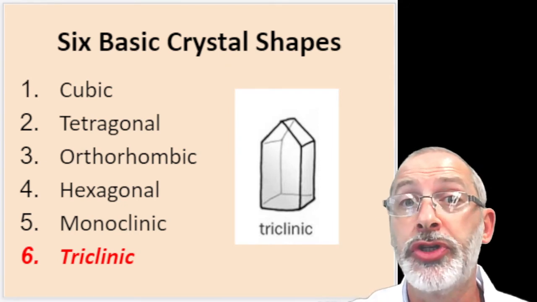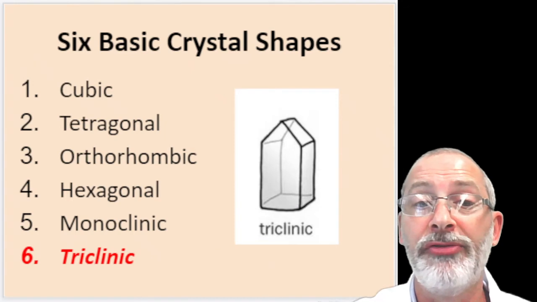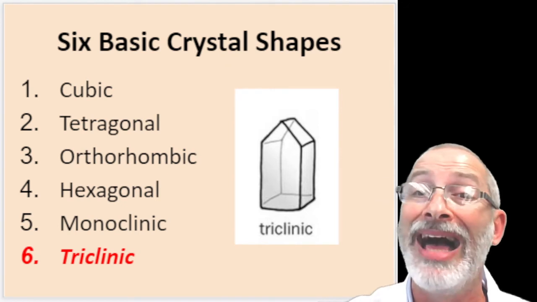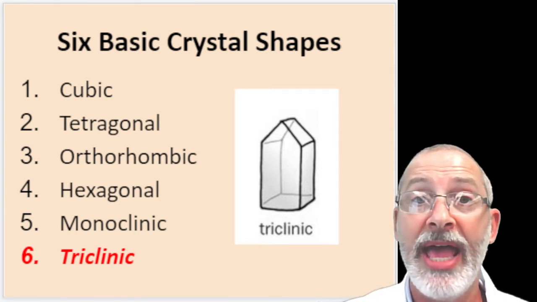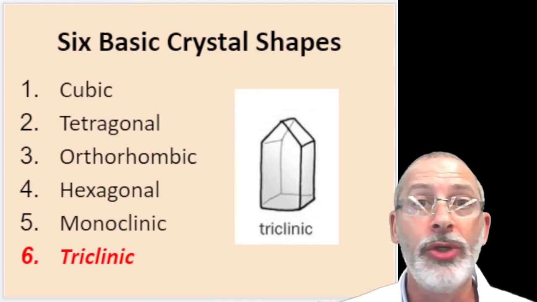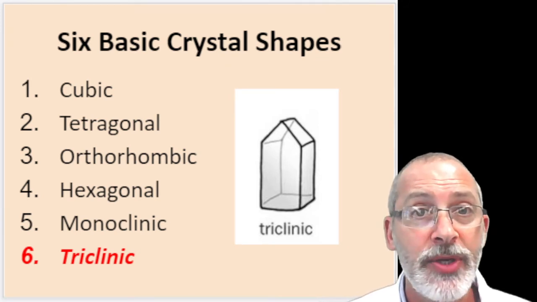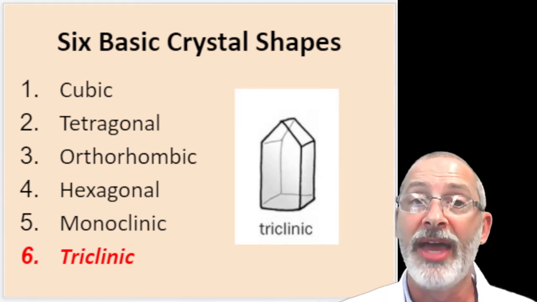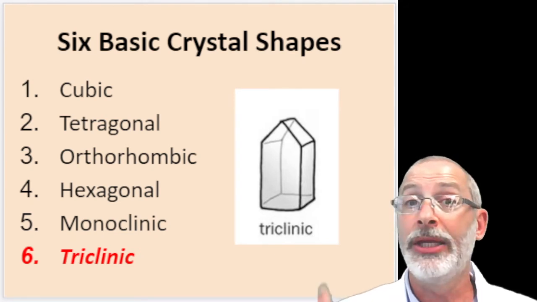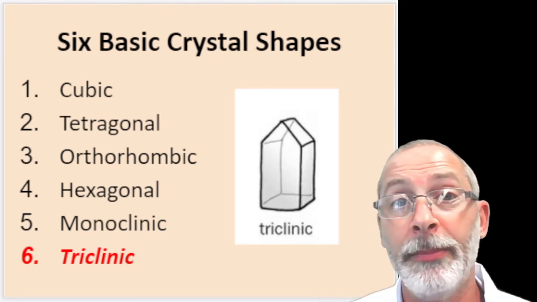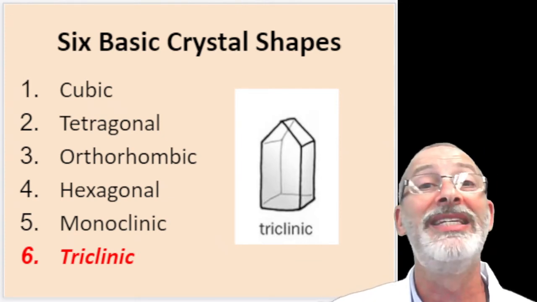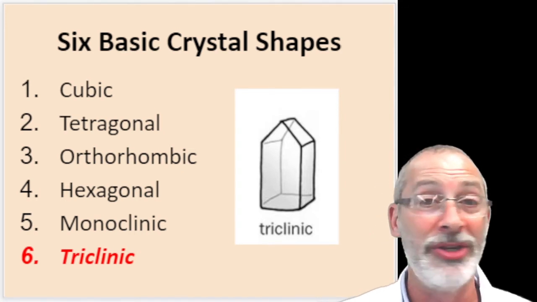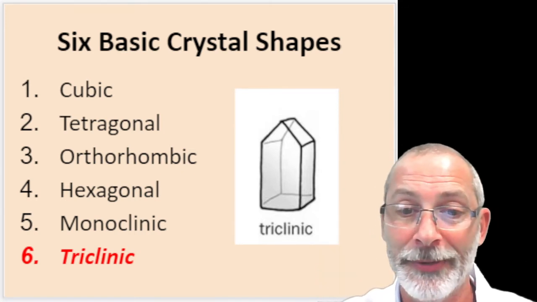You can certainly refer to your book during the lab activity to refresh your memory about the names of these, because some of them will be beneficial in identifying minerals. And I want to remind you that these crystal shapes are based on the repeating atomic pattern that exists within the molecular structure of a particular mineral, which is determined by the definite chemical composition. Think about those characteristics and properties from yesterday, and you'll see how it all ties together.